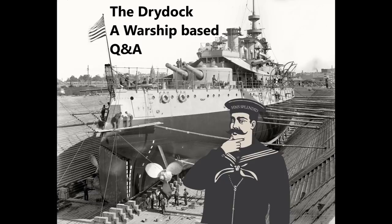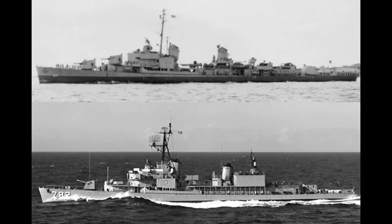Moving on to questions from various other videos — Vault Boy asks: what would a battle between a post-FRAM Gearing and a stock Gearing look like? Given that a stock Gearing at the end of World War II is configured almost primarily for anti-surface operations, whereas a post-FRAM Gearing is configured a lot more for anti-submarine warfare and a lot of what it's lost has been replaced with stuff not particularly useful for fighting other destroyers — I'd actually give it to the stock Gearing if you just put them one-on-one ten miles away and said 'go,' because the stock Gearing has an awful lot more firepower useful in a surface engagement. The post-FRAM Gearing isn't from an era advanced enough to have things like Harpoon missiles, which would obviously swing the battle the other way.